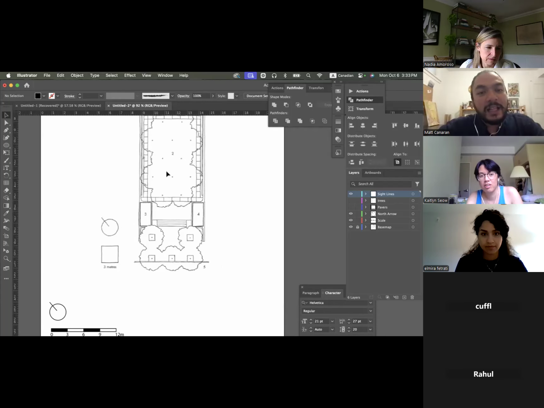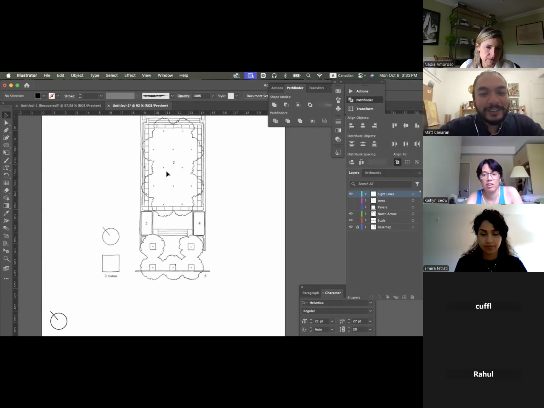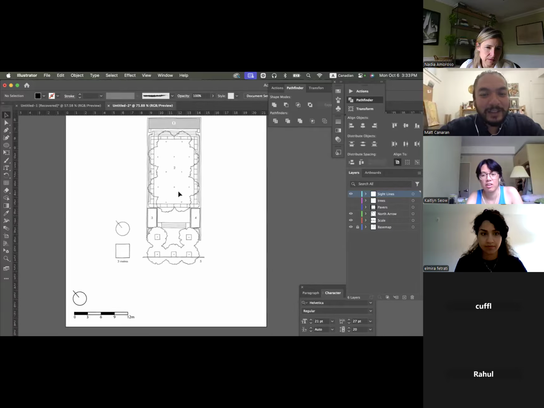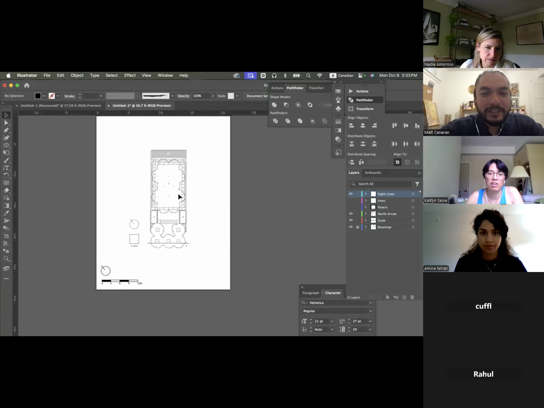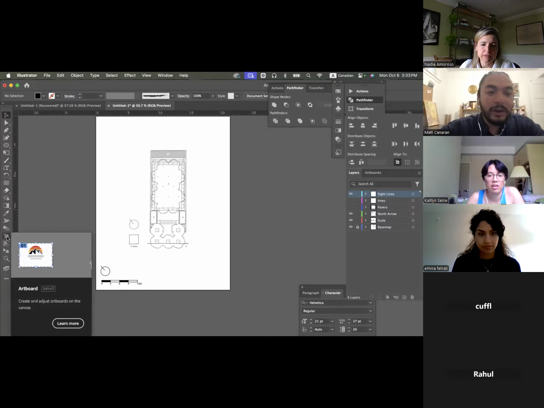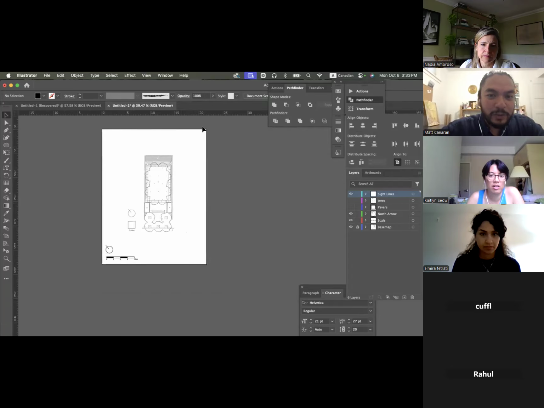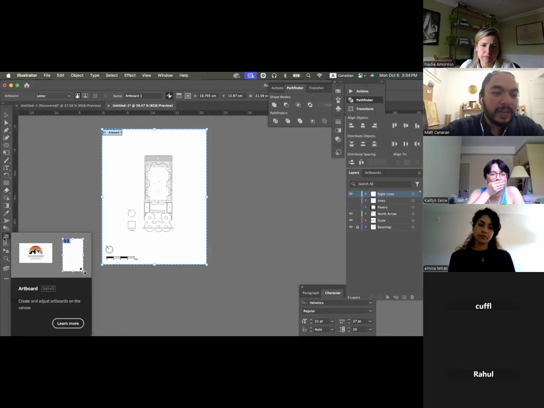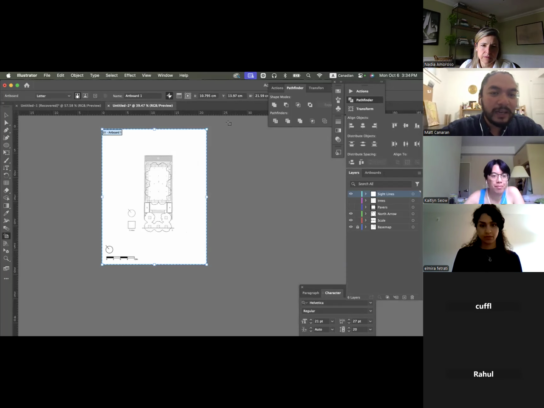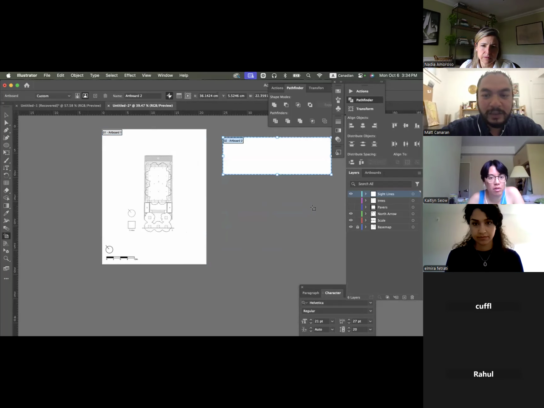Okay. Next thing we'll do is I just want to talk a little bit more about some of the setup of Illustrator before we get into some of the more image tracing stuff. One thing we didn't talk about were the artboards yet. So let's talk about the artboards. The artboard is this page or canvas that I'm working on. And if you can remember, we made this artboard the same size as an 8.5 by 11 piece of paper. If I want another canvas, or artboard, I can just draw one to whatever size I want.